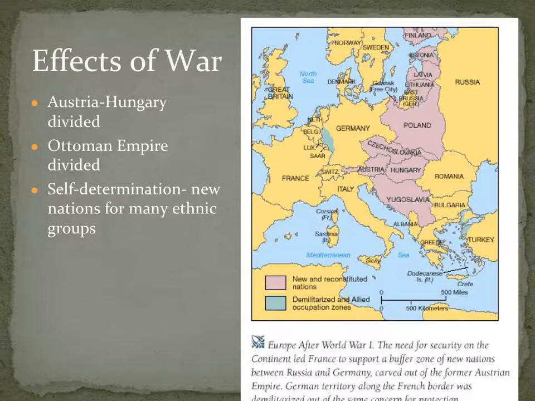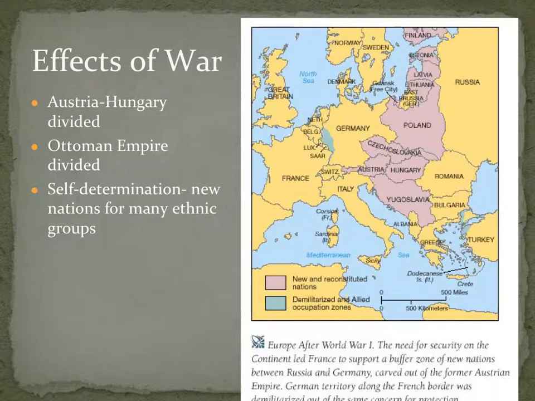And Yugoslavia was supposed to be that Slavic state. If you remember at the beginning, we talked about how Serbia wanted to create a nation for Slavic people. And so Yugoslavia was supposed to be the solution to all of that. What future problems could this cause?